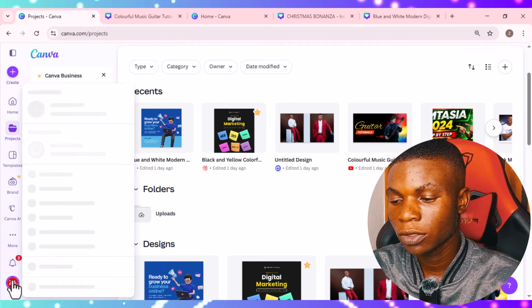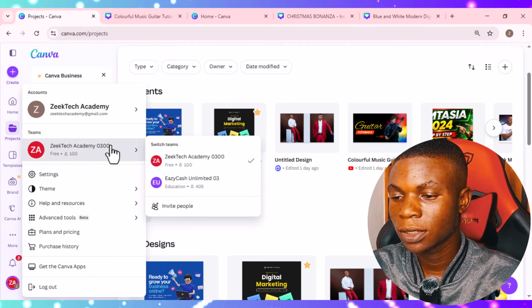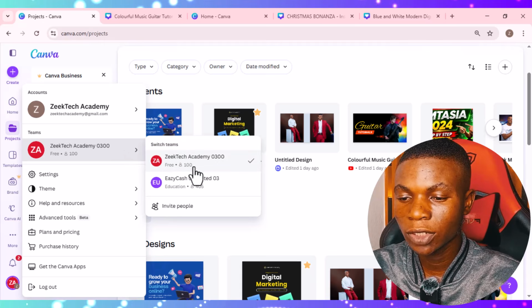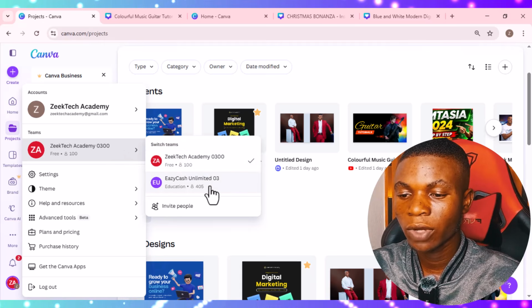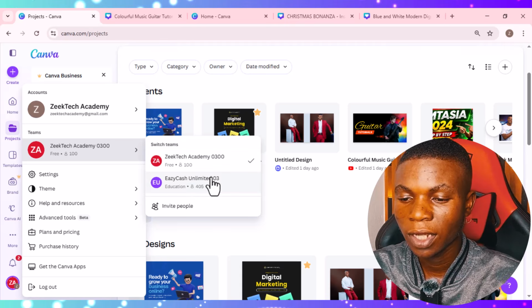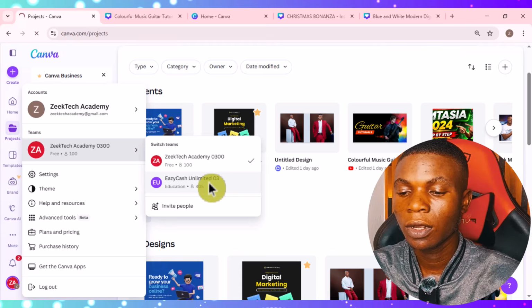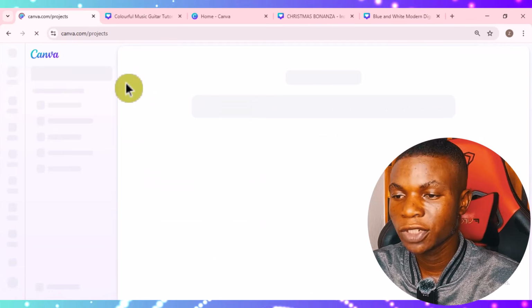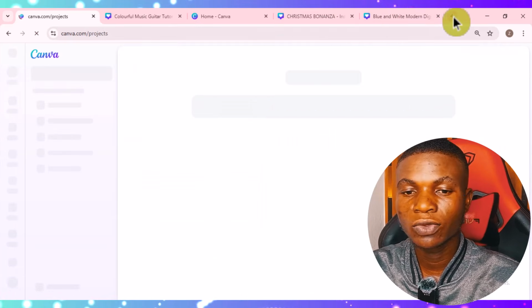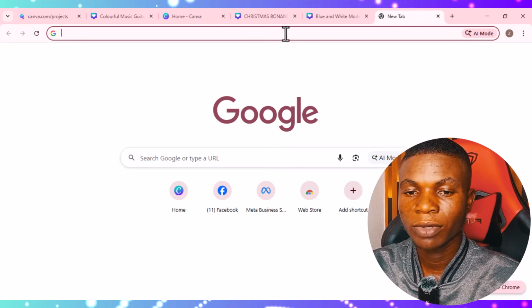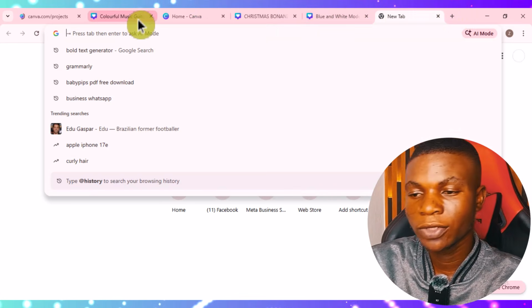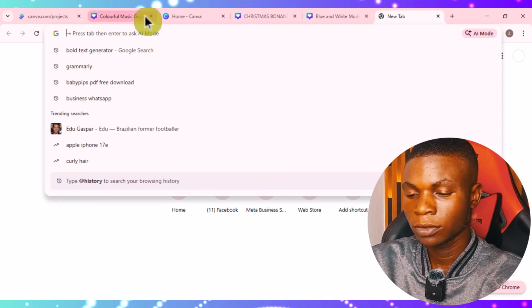So to do that, come to your profile, then locate this name here. When you hover on it, it's going to show you the two accounts which you are in. This is the current pro account. You can see that this is free, and this is the current pro account which you want to transfer the project to. So select it now to switch to the pro account. Now when you switch, all you have to do now is to come to a new tab or a new browser. Now open a new tab, paste the link that you have copied.